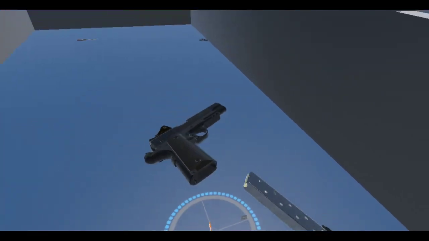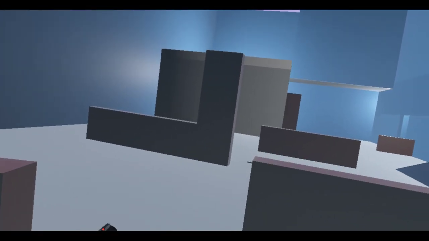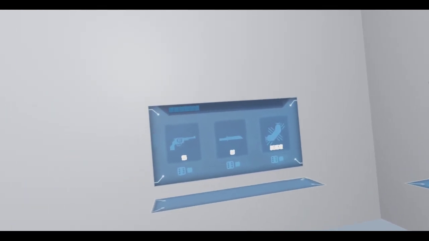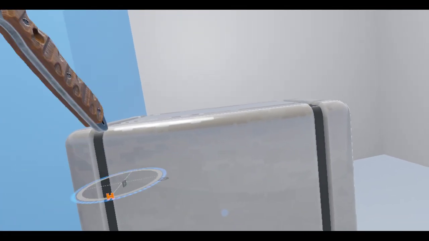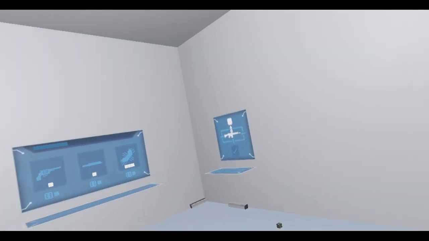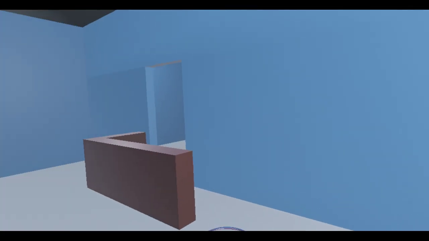Okay, good. Let's go check out what was for sale in that supply point. Over here, I get a revolver. Not bad, but I think I'm going to go with a pistol. Override token found. Yeah, I'm gonna go with the pistol. Let's go and see that pistol. You can never have too many pistols.